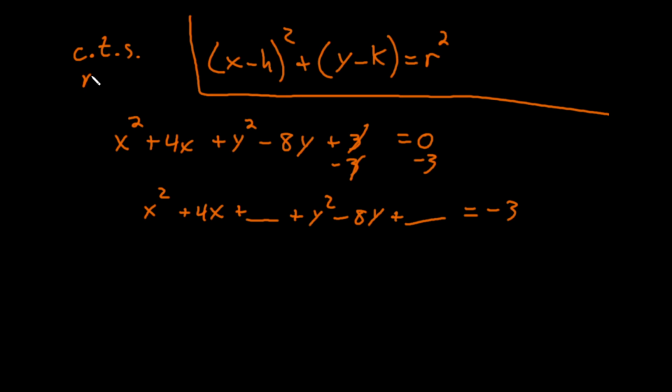We basically take your b term, divide by 2, and then square it, and that's what goes in this little space here and that little space here. But we do them separately. Remember, this is ax squared plus bx plus c, right? What is your b term here? Your b term here is going to be a 4. So we take 4 divided by 2, square it. 4 divided by 2 is 2. 2 squared is equal to 4.